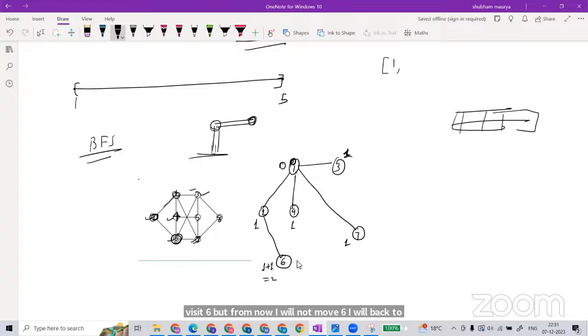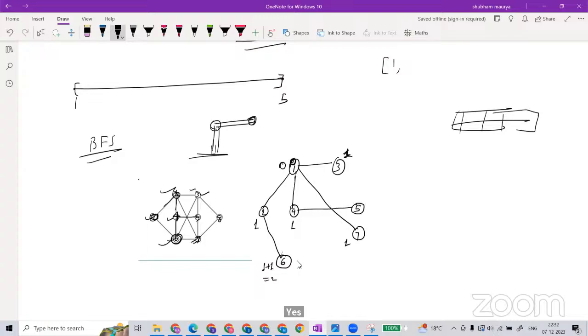I can go to 4. So let's go to vertex 4, which has level 1. At the same level, we will visit those first, then I will go to the next level. So that's why let's start exploring 4. From 4, I can visit 6, I can visit 5, and I can visit 1. So 1 and 6 are already done, these 2 are already done. Only 5 is new. So I just visited 5 now.